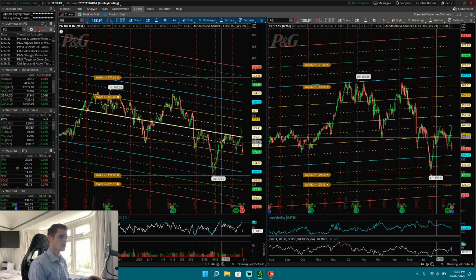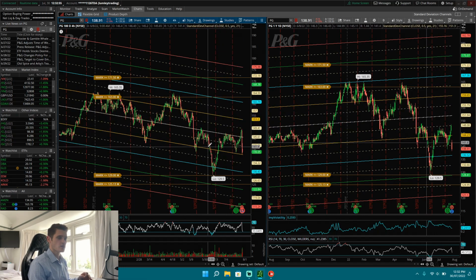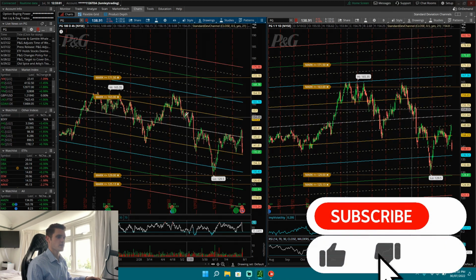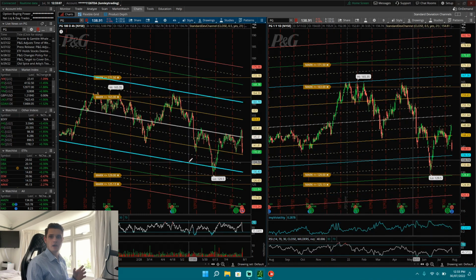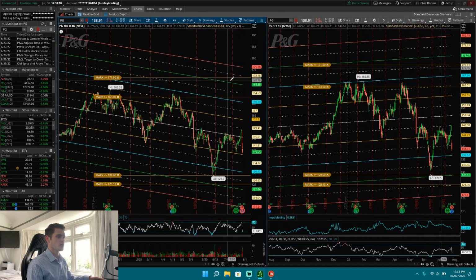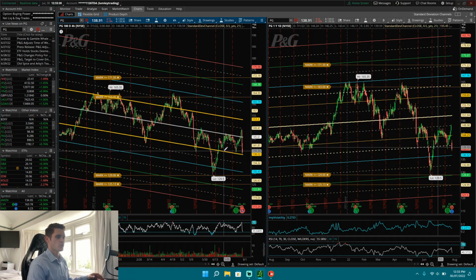So that's all fine for now. You can see these golden deviations are the first deviations. If you understand how standard deviation works, 68% of the data should trade within these first deviations. Then you go on to the second deviations, which are these blue ones, and 95% of data should trade within these. Then the third deviations, which are the green ones, and 99.7% of the data should trade within it. So that's what should happen. Obviously it doesn't always happen, and in trading nothing is 100%, but it's shown me enough that it does work in normal markets and even these weaker markets.